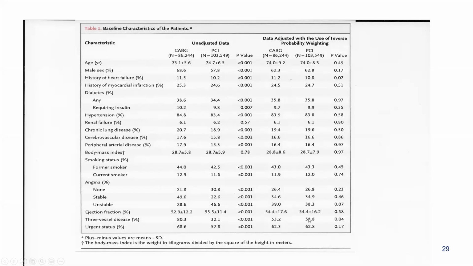none of them are statistically significant except for one down here, if you count that. You can see that in terms of why standardized differences would be much better, because 53.2 versus 53.8% isn't that big of a difference. But anyway, the intent here is to equate these groups on all of the variables that we have available to calculate the propensity score.